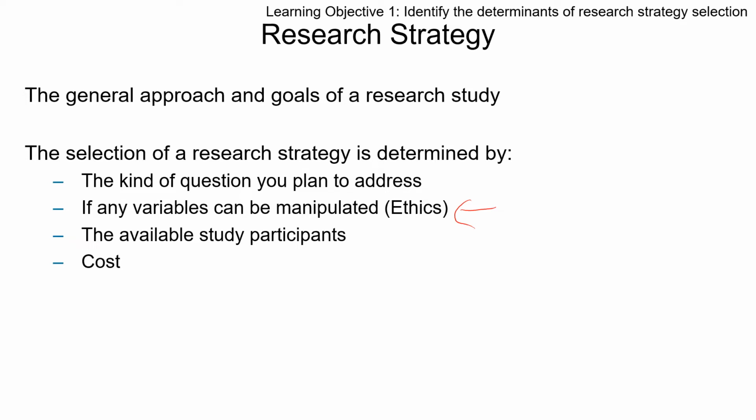We're going to talk in just a minute about true experiments, and we're going to get to that later in the semester too. True experiments are ideally what we want to do when researching, because with true experiments you can actually make a causal claim. However, sometimes variables can't be manipulated. To do a causal experiment, you have to manipulate who is in what group. If you're looking at whether one drug is better than another drug to relieve pain, you can manipulate that. You can put some participants in one group to get one drug, and some participants in another group to get another drug.